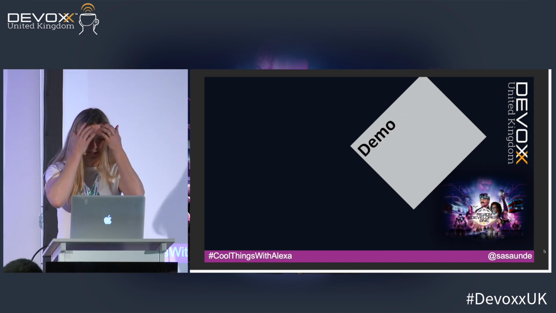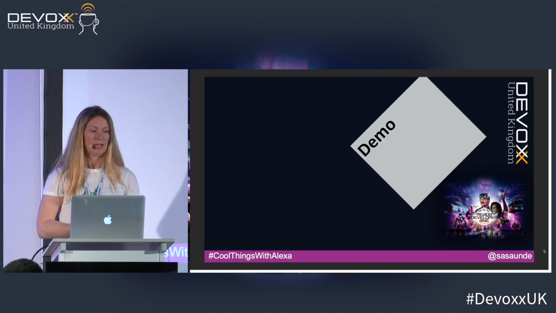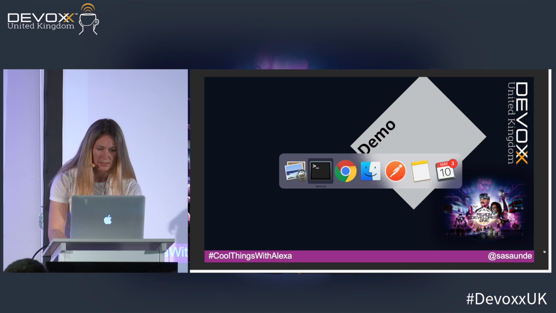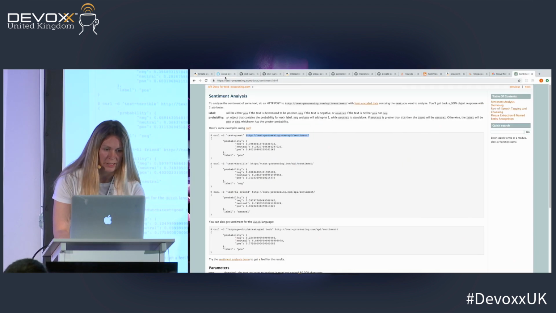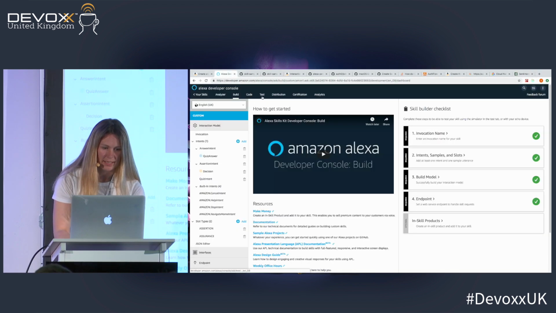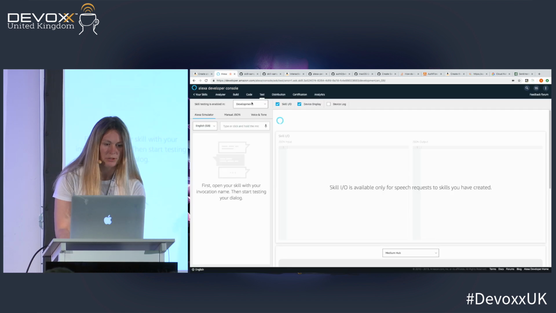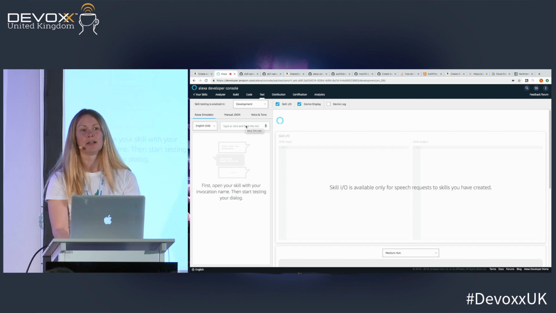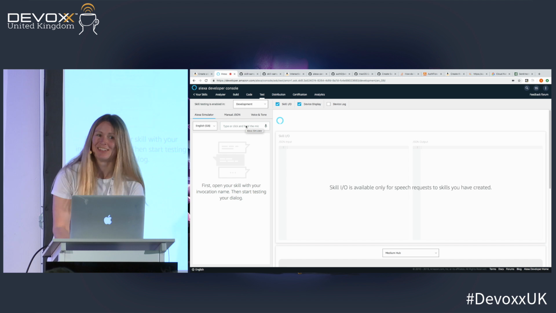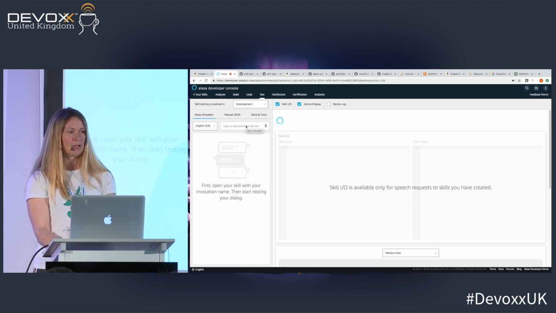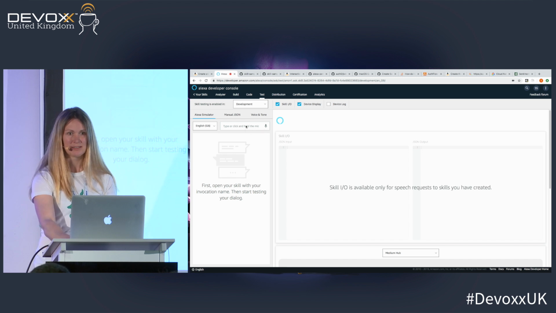So what I want to do now is a demo of the app that I built. I've got a few choices with this, because the IDE is online. I haven't got an Alexa with me, but the brilliant online IDE has a test page where you can just test your app. And you can either type or talk into it. But if the Wi-Fi lets me down, I have a video of my daughter doing it, so you can watch that instead. Have I got any volunteers that would like to come and take the personality test?